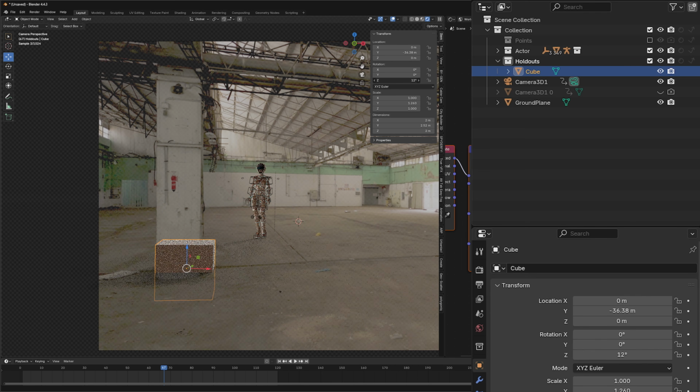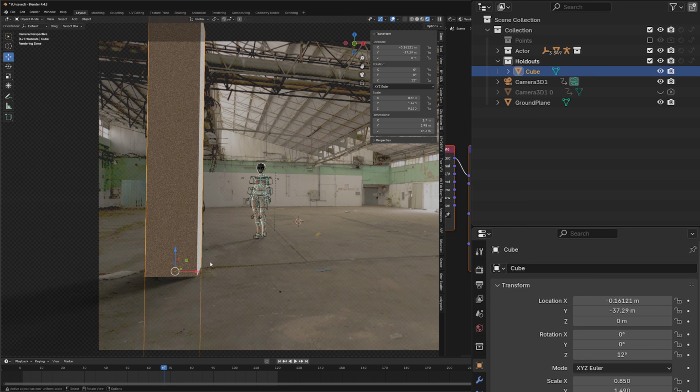Rotate it so it's about the same. And then we can start moving around and manipulating it as we need to. So we can change that scale and get it in place so it's matching up with our little area here. And that's pretty close right there.